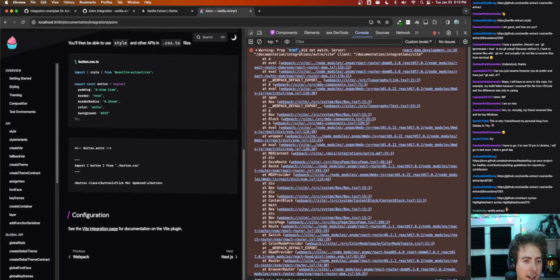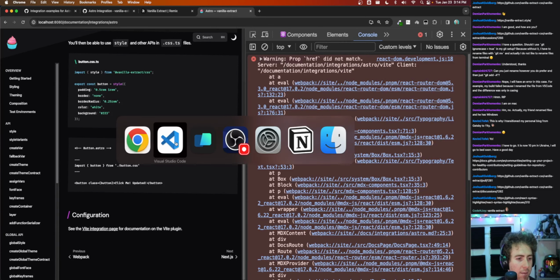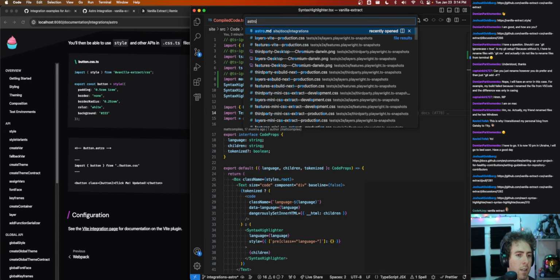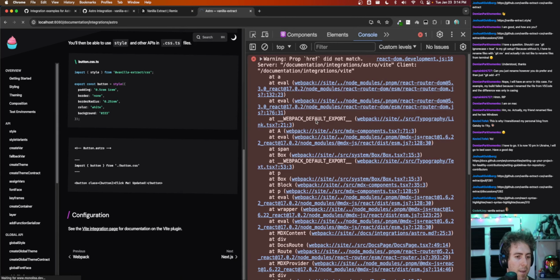Prop href did not match. It actually might be my issue. Okay, I used a relative path in this link. Maybe it wants me to use a root path or whatnot, slash documentation integrations. Maybe that'll make it happy.